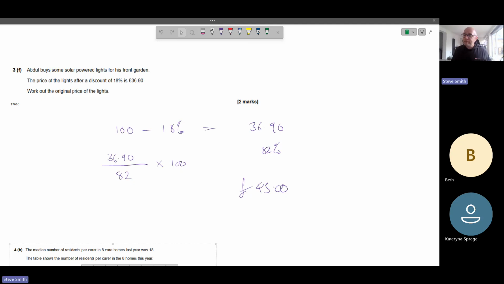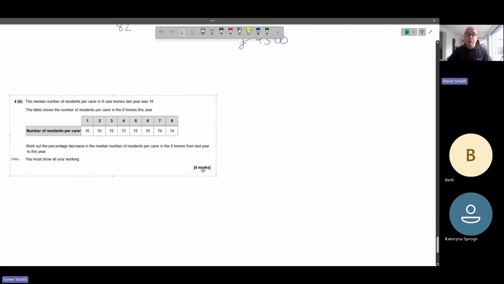Okay. Overall, it's out of 60. You need 37 out of 60 to pass, so about 58%. But if you think of it as marks, these are all here as marks. You need 37 of these to pass out of 60. That can come anywhere. So if you absolutely have a shocker on the non-calc and you get 0, you don't get one question right, but then you absolutely smash the calculator and get 38 out of 45 on the calculator, you still pass because it's overall.